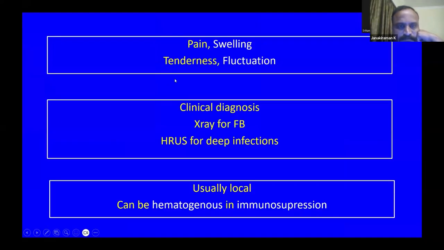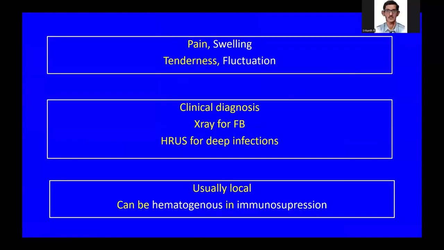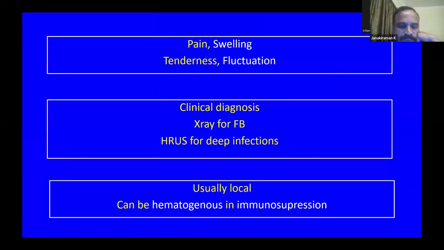Infections in the hand usually manifest as pain. The swelling, as I said earlier, would be mainly in the dorsum of the hand unless the patient has received some antibiotics and inadequate treatment, where the swelling can manifest on the palmar surface of the hand also. There will be exquisite tenderness, and fluctuation, on account of the thick nature of the glabrous skin, may not be apparent except in very late presentations.